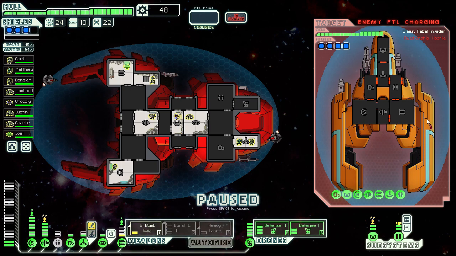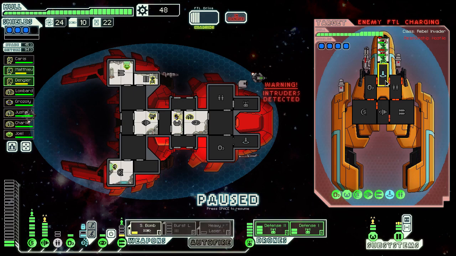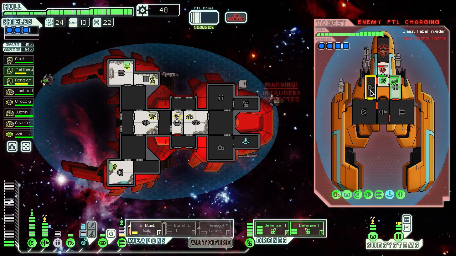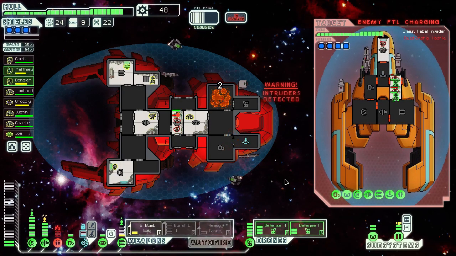I definitely need to teleport over. I'm going to try to disrupt the pilot and probably small bomb the cloning bay. But they are charging the FTL right now, so maybe what I ought to do... Let's go ahead and do this here first of all. I'm going to go like that, and then small bomb this room here. That should handle quite a bit of my troubles.